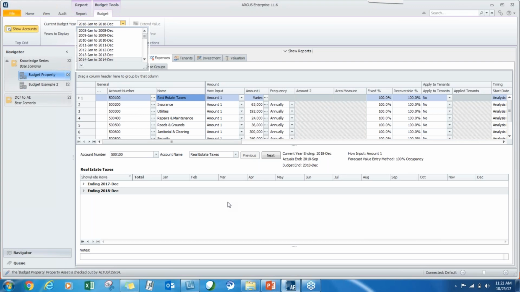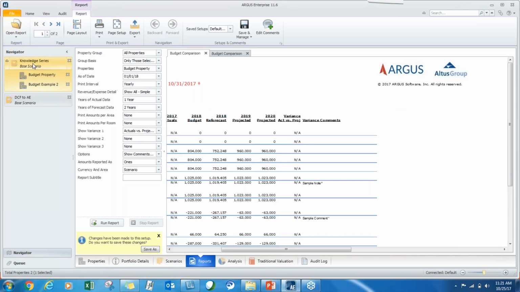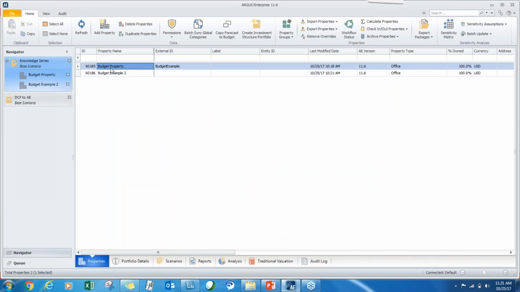The next question is going to be from Joe, and this is also a really great question. It says, if data is entered in as forecast, can it easily be transitioned to budget? And what I want you to see, if you take a look at my screen, is anytime you enter in data in as forecast, you can go and highlight that property within a portfolio. So to answer this question, we do have to be on a portfolio level.